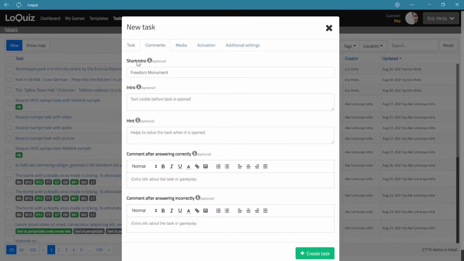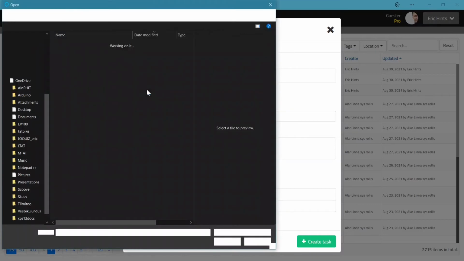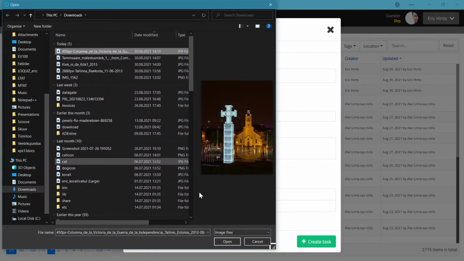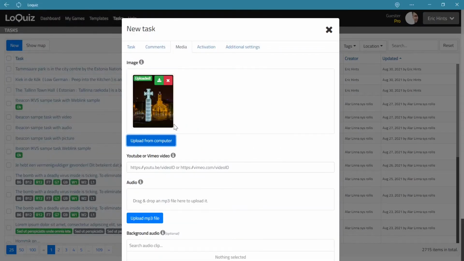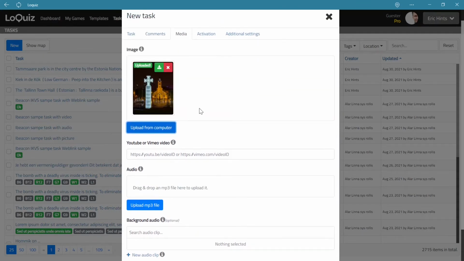Now we added already the short intro, and what I also want to add is a photo of that. So I'm going to add here one photo of the night from the Wikipedia again. I'm not going to use that tour anywhere, so just for sample purposes.